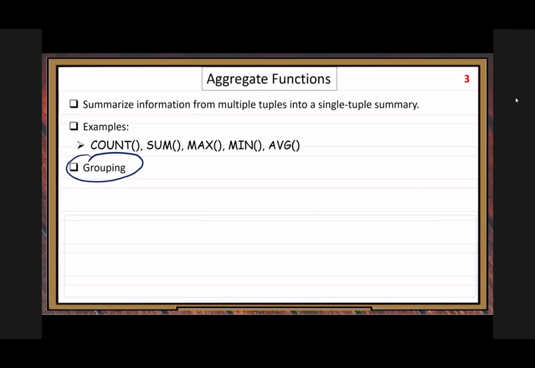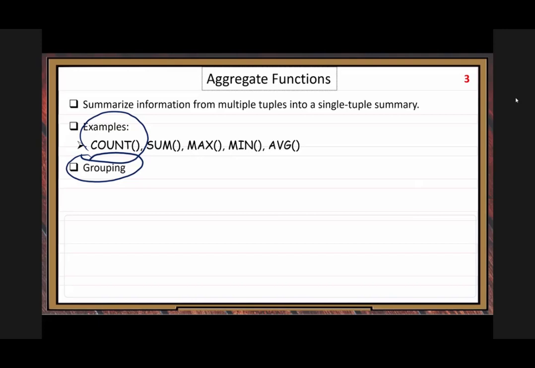For example, currently, when we use the count function, we use that way. Think about when you use the count function, you never define your groups. So if you do not define your groups, the current table is the only group that you are using to apply your aggregate function. That's the default case.